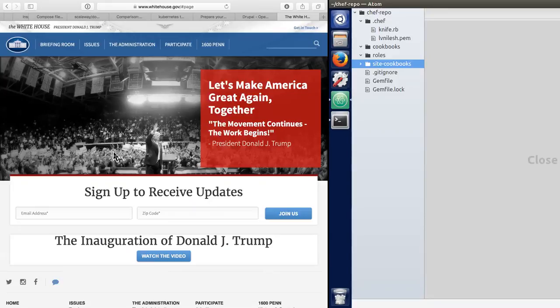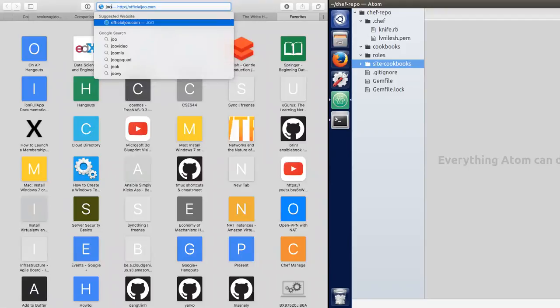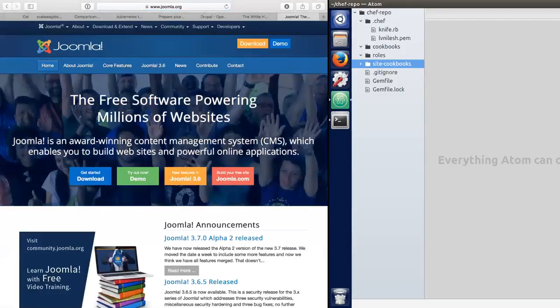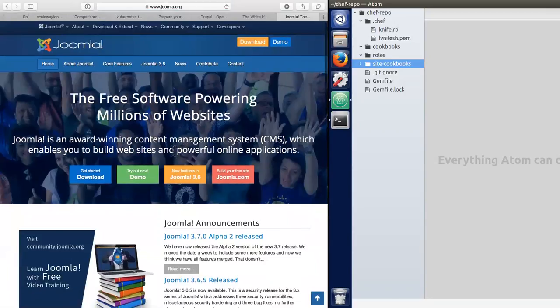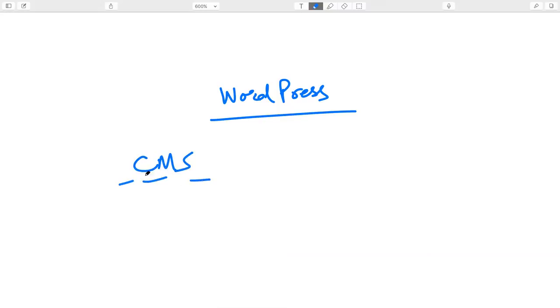So the idea here is that this site runs Drupal, and pretty similar to Drupal and WordPress is this thing called Joomla, another open source product, and Joomla is also popular. The underlying idea behind these applications, like WordPress, like Drupal, like Joomla, is that they are content management systems, CMS. You store your content and you're able to manage it properly in that system.